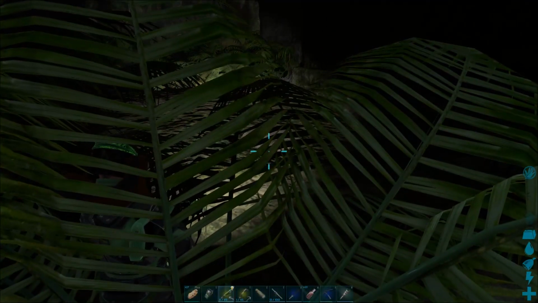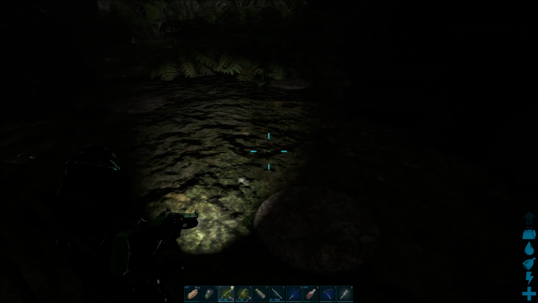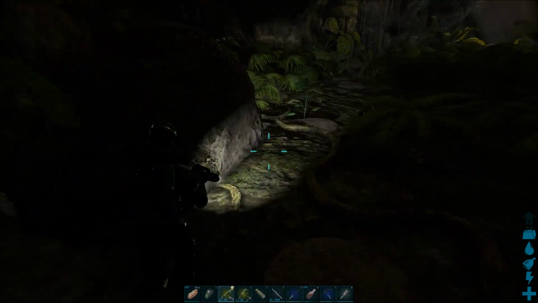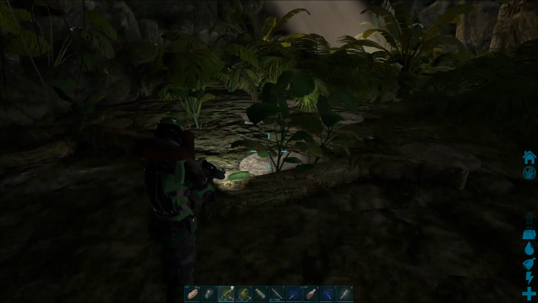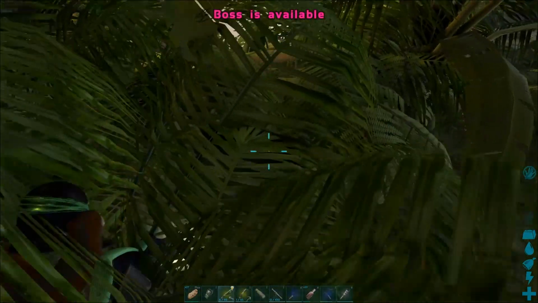So, right after you enter the dungeon, you will find a wide corridor with pressure plates on the ground. They trigger traps, sort of shooting darts, so try to evade them. They can be difficult to see through the vegetation. Continue further and you should soon get the message that the boss is available, so he's waiting for us now.